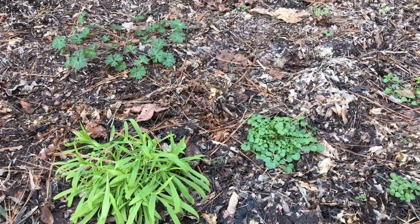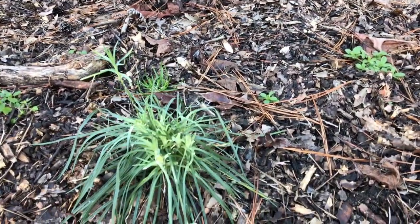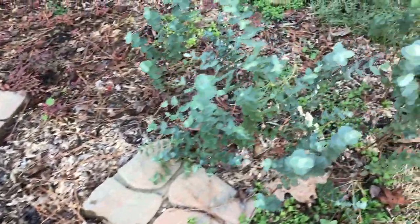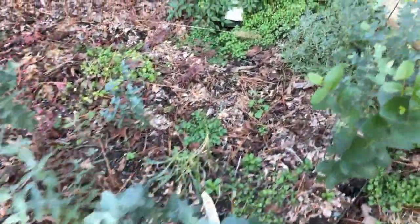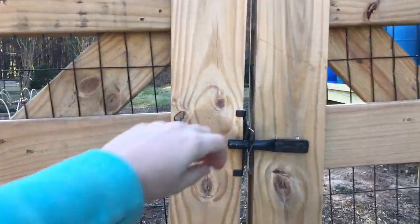This perennial here I planted, no idea what it is. Same with this one over here. Actually, this one might be something called Bristol Fairy, a form of a perennial baby's breath, but I'll have to wait and see because I really do forget what those are. And there's a ton of weeds in this garden bed too that need taking care of.